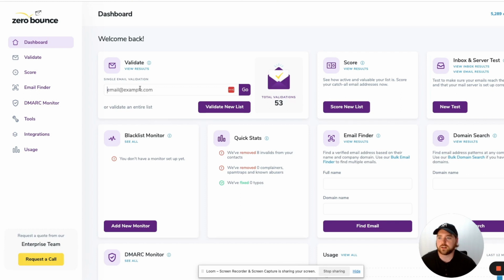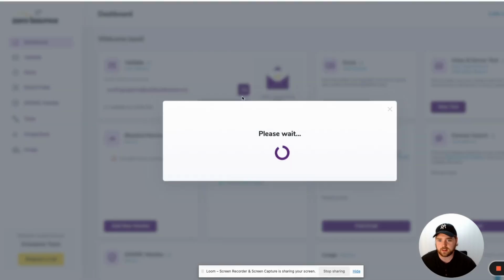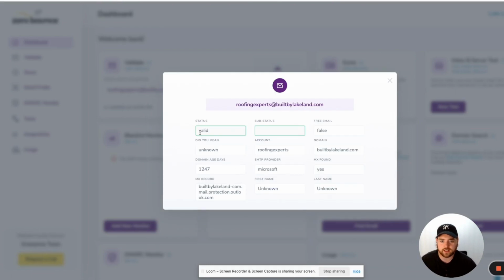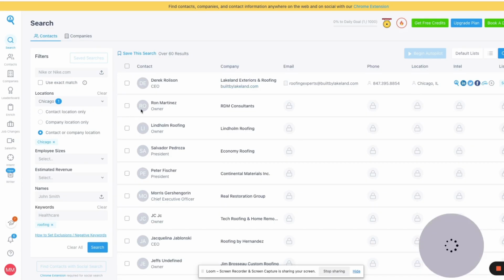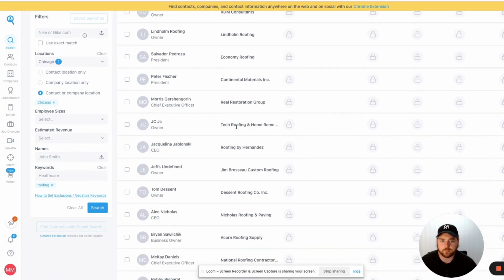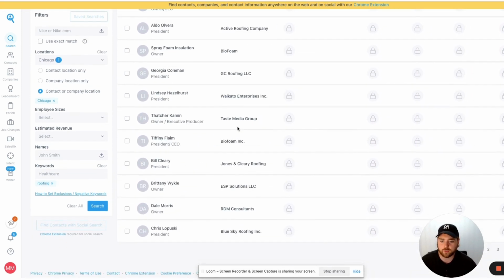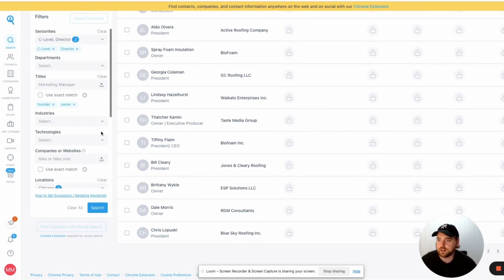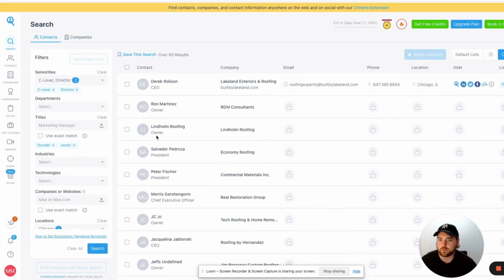All right, guys, we are in ZeroBounce now, and we're going to paste that email address in to validate it and click go. Let's see what happens. It is calling us a valid domain, which is great. So that's excellent. We've just found one lead here. We would have to go through and cherry pick these and then use the find feature to build that contact list. But this is how it would work for you if that's what you were looking for. We could run other searches that would be similar to this.